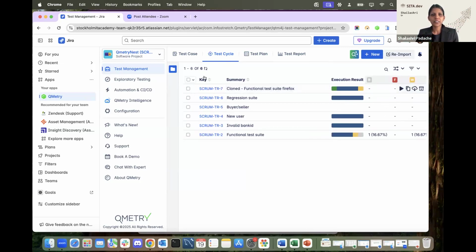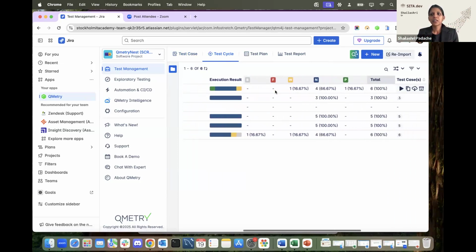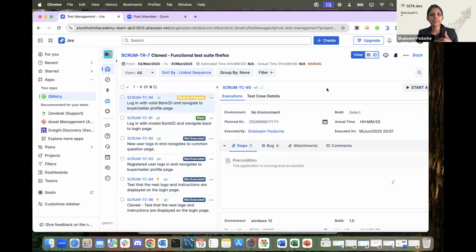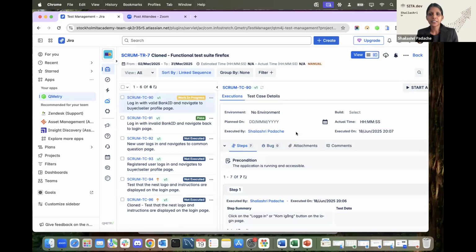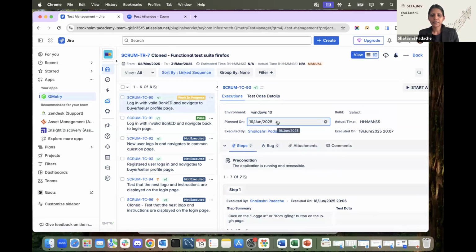Suppose I have these test cases, which I have got from the test cases section, and I want to execute this test case. Here we can execute manually. Here you can see this execute button. If I click on this execute, my test case automatically starts executing. See, I can see the execution. So in this way, the test case is test case number 90, and the environment I haven't selected. If I am doing my execution on a Windows 10 laptop, I will give the environment and the plan also. Today is the 19th, so I will give the date as 19th June, and the executed by name and the build also.